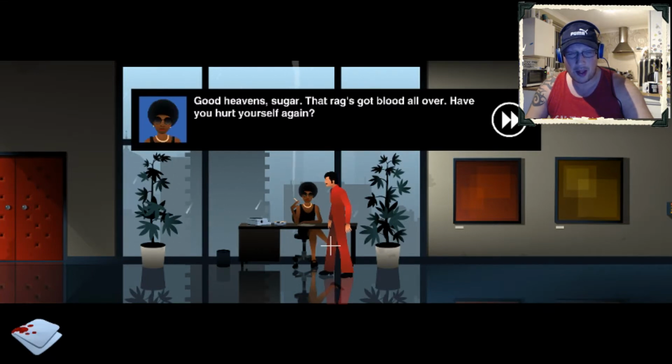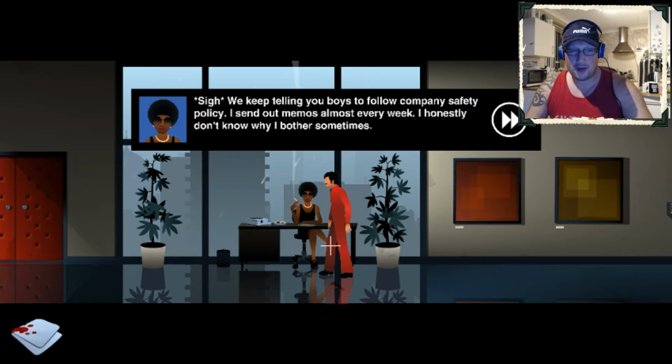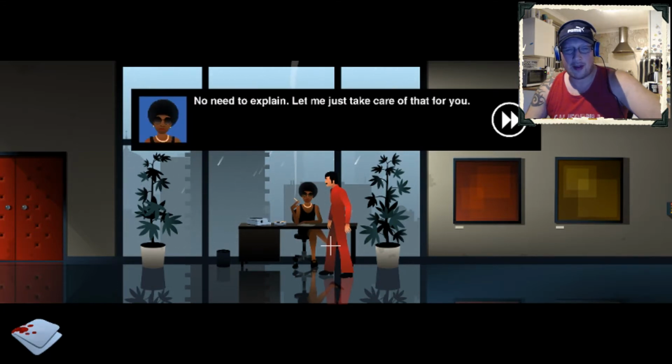Good heavens, sugar. I mean, that rag's got blood all over. Have you hurt yourself again? No, it's... No. We keep telling you boys to follow company safety policy. I send out... I don't know why I bother sometimes. You may look like capable grown men in those boiler suits, but you're really just big boys, ain't you? But I'm not the one who... Yeah, exactly. No need to explain.